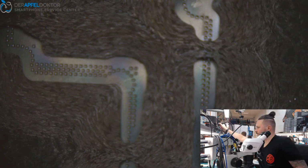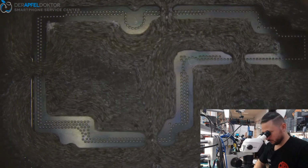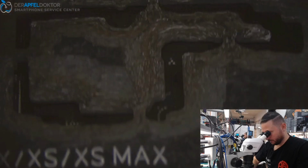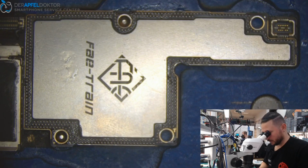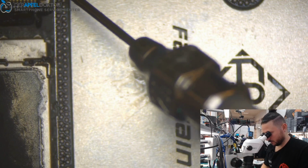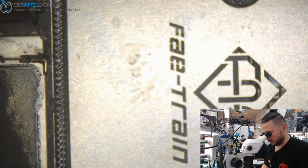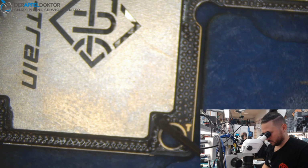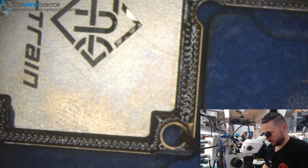And done with a short time. Lift up the stencil, see the result. It's okay. Some flux for a quick and fast reflow.